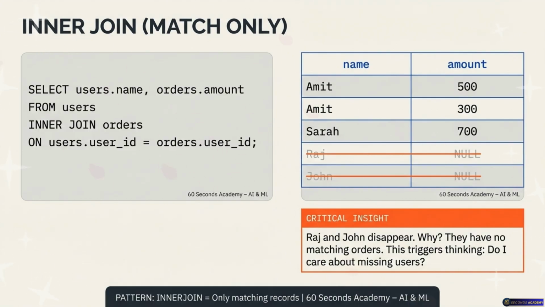Your model will learn patterns based exclusively on successful transactions. Which is terrible if you're trying to predict who won't buy. Exactly. It will completely fail to recognize the behavioral patterns of users who register but never buy, which is arguably the most important demographic for a business trying to grow. Wow. So the database didn't fail, the math didn't fail, but your data engineering was fundamentally flawed. Yep. Just because you used a strict intersection instead of preserving the driving table.